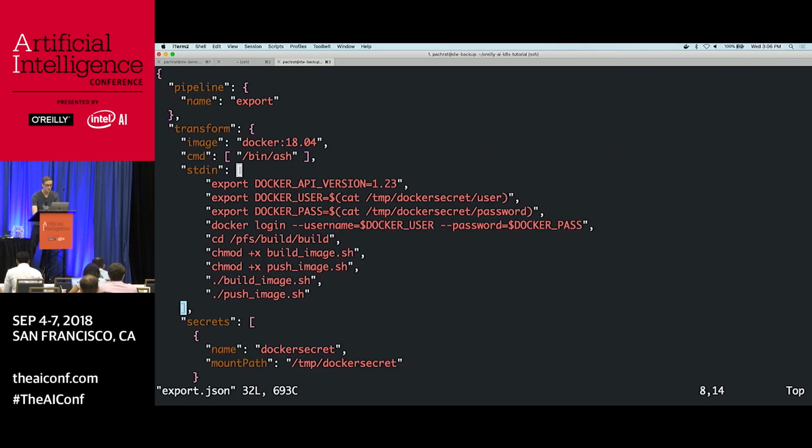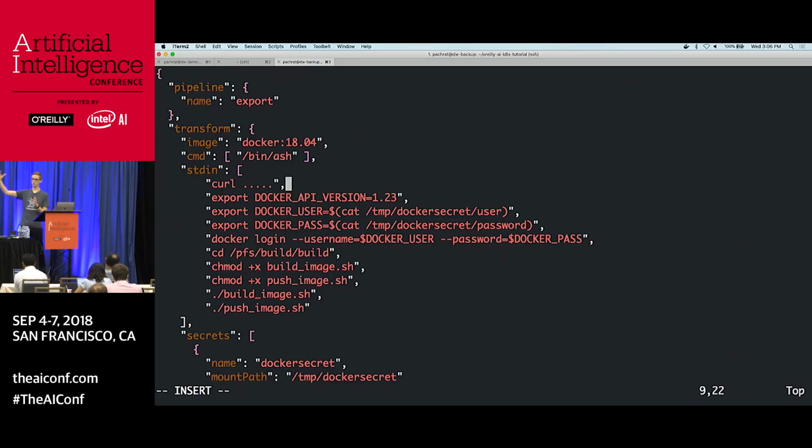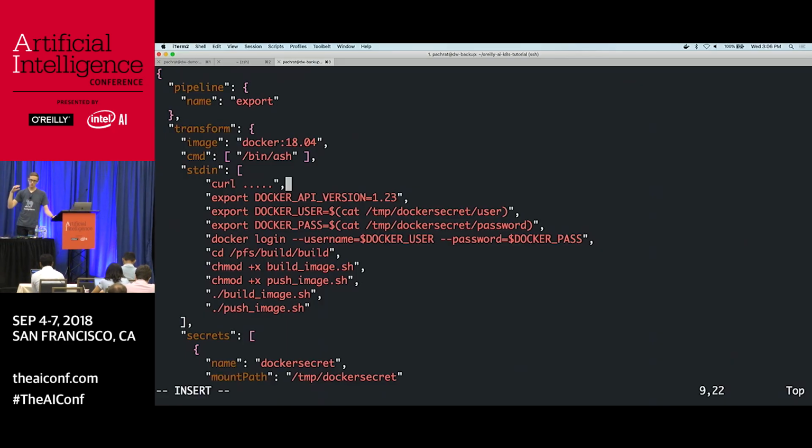whatever it's running, I could just say curl blah blah blah, and issue the request to send the model somewhere else, to some other system, right? So remember that in each of these stages, you can run whatever you want, anything from a bash command to a Python script to a Scala binary. So if you wanted to, for example, just send data to a database on the export, you could have a script that makes a database call. You would just need to create the secrets that you needed to connect to the various systems.